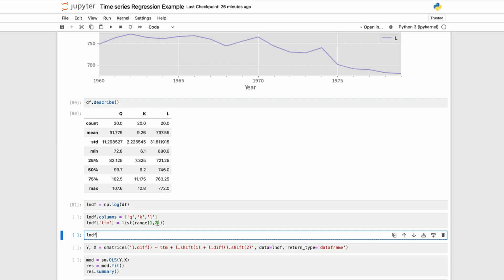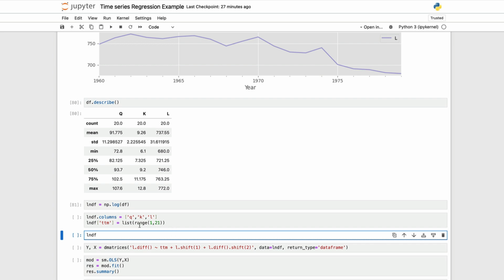Actually, what that gives you is 1 to 20, because in Python, when you use the range command like this, it goes to the one before the final number. I'm not quite sure why. I probably did know why, but I can't remember. So in order to get 1 to 20, because remember I've got 20 observations, I needed to put 1,21.